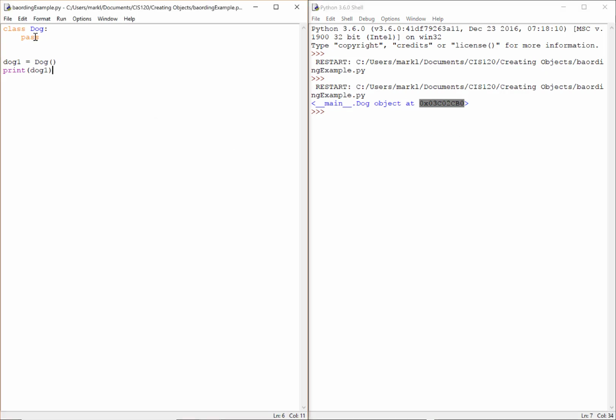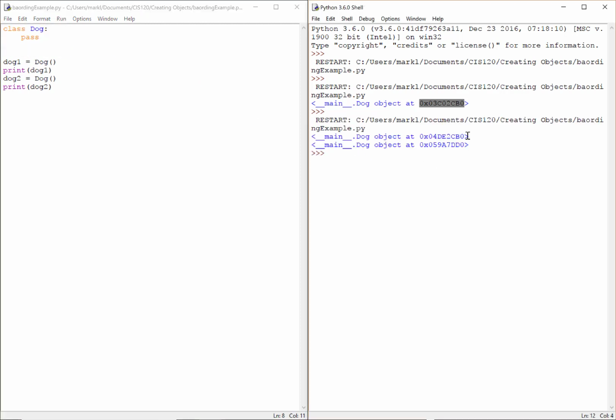Just for example, I'm going to create a second dog, doing the same thing, creating a new dog object from my dog class. And if I print out dog2 and run it, you can see that I've now got two objects created, and these are simply the memory addresses.